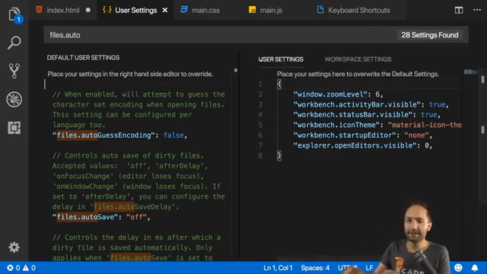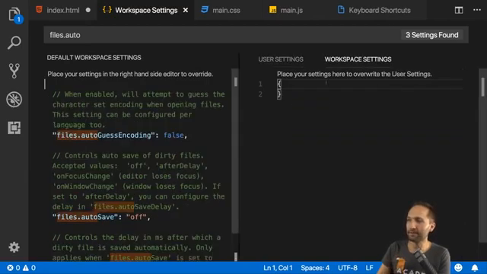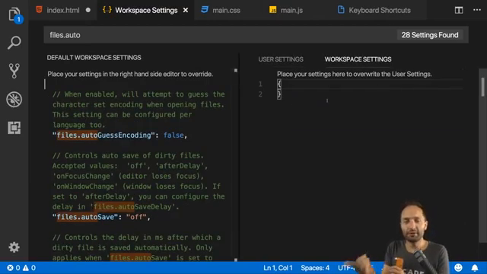The user settings apply to each Visual Studio Code instance on your machine. So if you open Visual Studio Code, these settings will be applied. But there is one exception. This exception are the workspace settings. If you define workspace settings, these settings will override your user settings. In my case right here, only for this specific project.